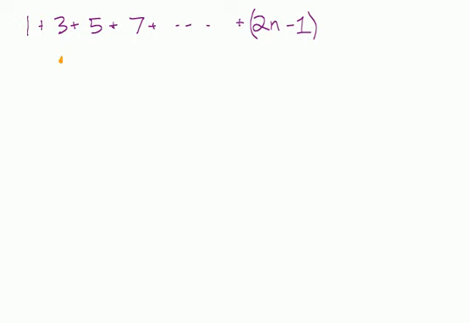Now 3. I'm going to do it like this. Make a little square. I wonder if I can keep doing that. 5. 1, 2, 3, 4, 5. Interesting. Let's go to 7. 1, 2, 3, 4, 5, 6, 7. Notice I have a square. What is the side of this square?